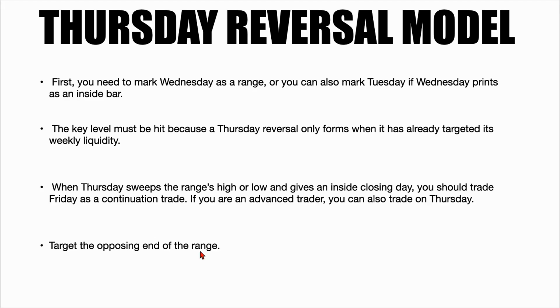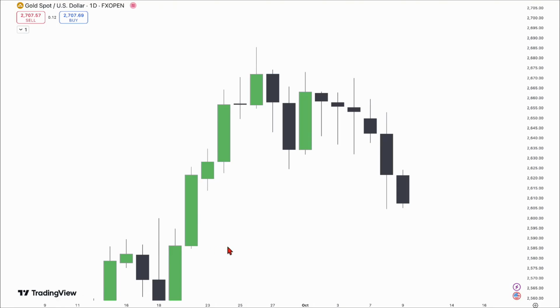Okay, now let's move to the real chart and look at some live examples of how the Thursday reversal model works. Here we have a daily chart of gold, and the market has already tapped into our key level, which is this fair value gap. Let's go ahead and mark it.